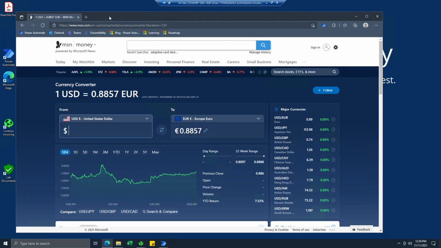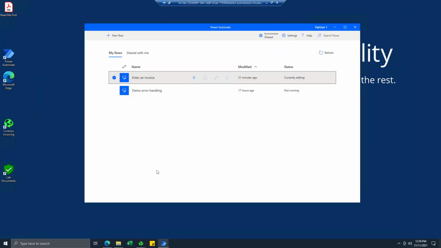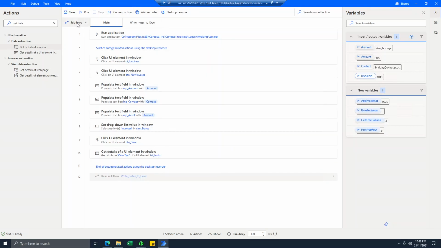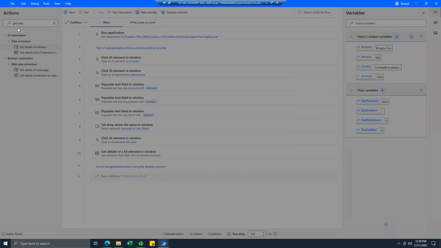The website we're going to automate is this. We're going to go to this website here, and we're going to put some data in here, and we're going to capture this into a variable and put it in that Excel spreadsheet we did in the last lab. So we're going to edit our flow, and you should open up this. And we're going to create a new subflow. If you've just finished the Excel component, you know what a subflow is, so I'm not going to reiterate that. I'm just going to call this currency converter and click on save.